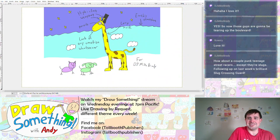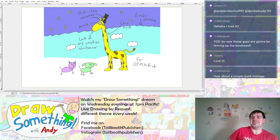What I did here was I drew the giraffe with a top hat and a monocle. He's towering above the other animals, and he's completely lacking all emotion. He's become so caught up in himself and his ego that he's basically separate, like he's just living on a different plane of existence, and he's lost all feeling in himself. So, yeah, that's just established context.